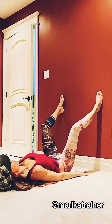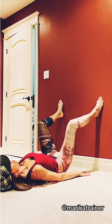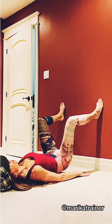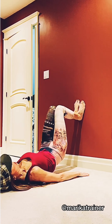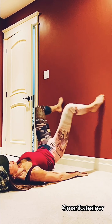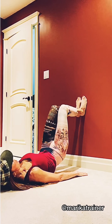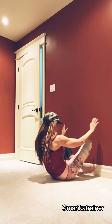Similar move in that it's a glute bridge and we're adding a little wide squat jack, and back to a glute bridge. Notice how I'm resetting each time. Then a more challenging version is to stay in that glute bridge — squat jacks — the only difference is you've maintained that bridge. Pulses at the end, just to bring it home.